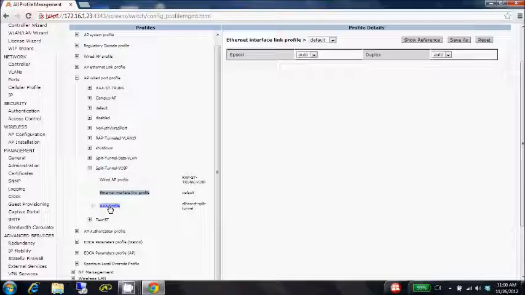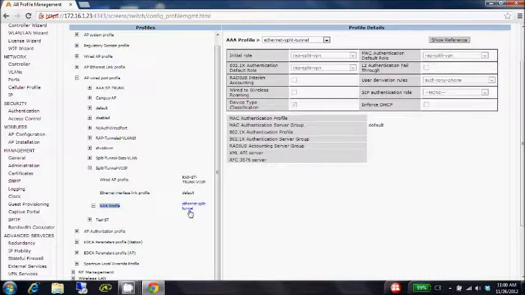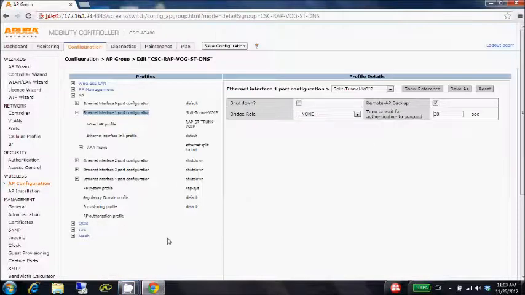And we have a AAA profile. With the AAA profile we have assigned, we're not actually doing MAC or 802.1x authentication because we don't have both a profile and server group defined. So every device that flows through the Ethernet port this is assigned to will be assigned this initial role and never move from it. This initial role of wrap split VPN will define which traffic gets tunneled and which traffic gets bridged locally.